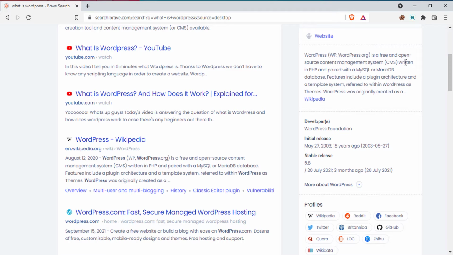Features include a plugin architecture and a template system referred to within WordPress as themes. So a WordPress website is made up of plugins and a template system that is called a WordPress theme. So that is WordPress in a minute.